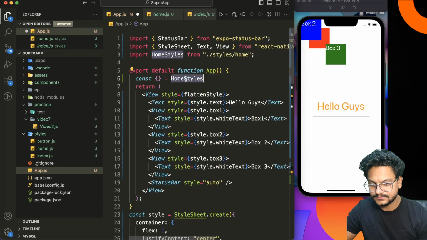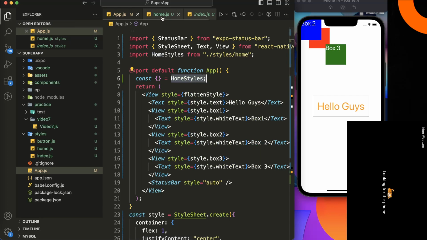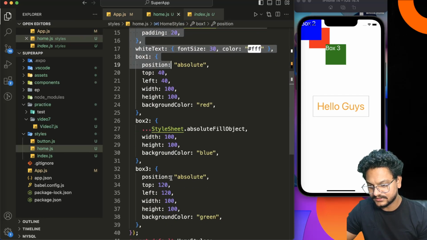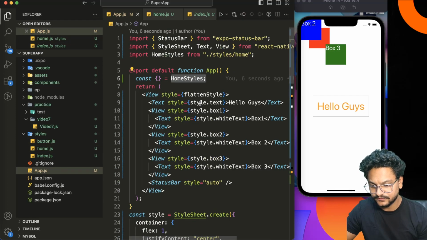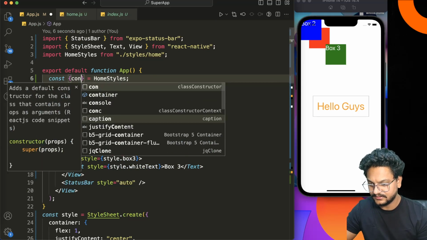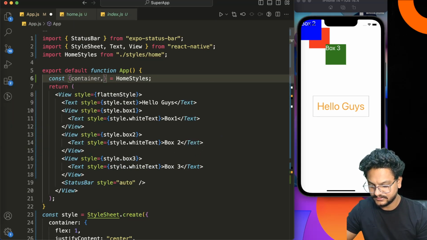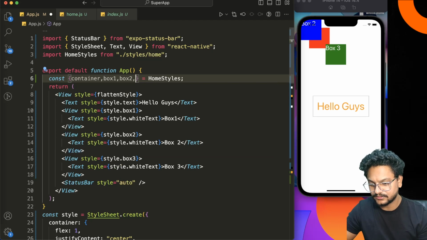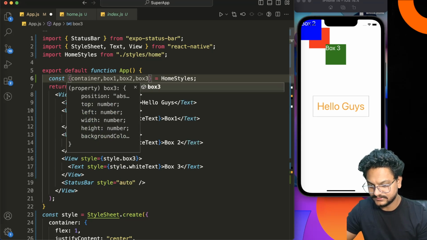Now we have home.styles coming in here, but what is there under home.styles? You have all of this. Now you can destructure all of this. Instead of using style.text, style.box and all of that, you can say here container, you can say box1. This is the beauty: when you start optimizing your code, you can optimize it to this level.